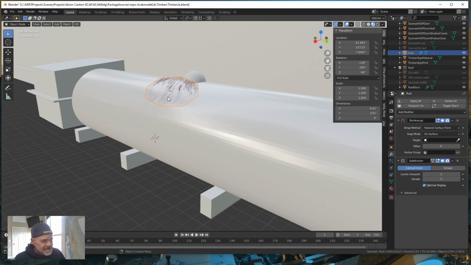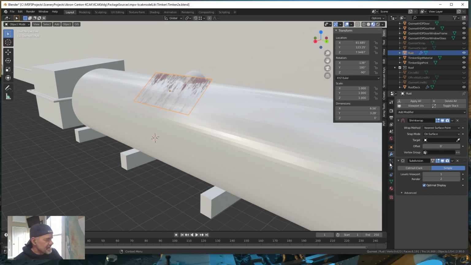We want just a simple subdivision modifier. We do not want the Catmull-Clark subdivision. So select the simple, and now it's kind of like it puts creases around the edges so we have a nice square edge.